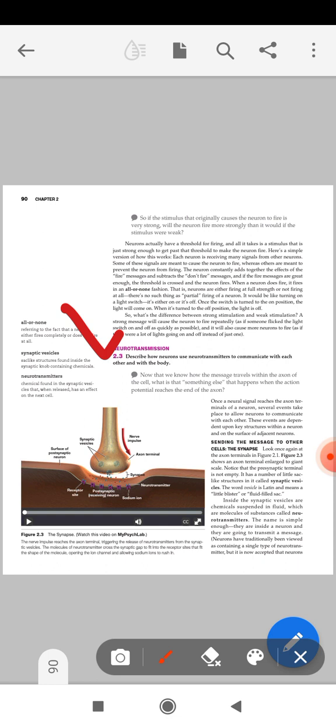So, we have covered how the signals are sent through the axons. But what happens when the action potential reaches its terminal, and how is it transferred to the next cell or next receptor site? First, here we have an image which we have to understand. Then we will be able to know how this process happens.